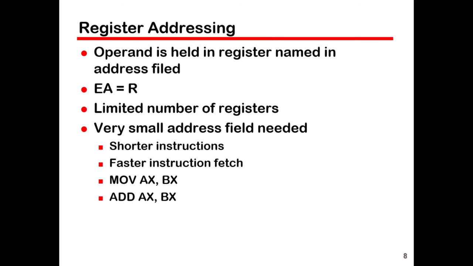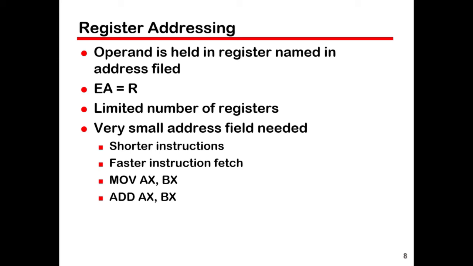So next we are going to start register addressing mode. Any addressing mode who doesn't have any address in its address field but having the name of the register in the addressing field, that is to be known as register addressing mode. It's very fast in nature, but a system is having less number of registers, or you can say that limited number of registers, so this will be a disadvantage. So effective address is equal to R. R means register, the name of the given register. Very small address field needed, shorter instructions, but as I have talked earlier that its fetching speed is very fast, so that's why it is highly useful.